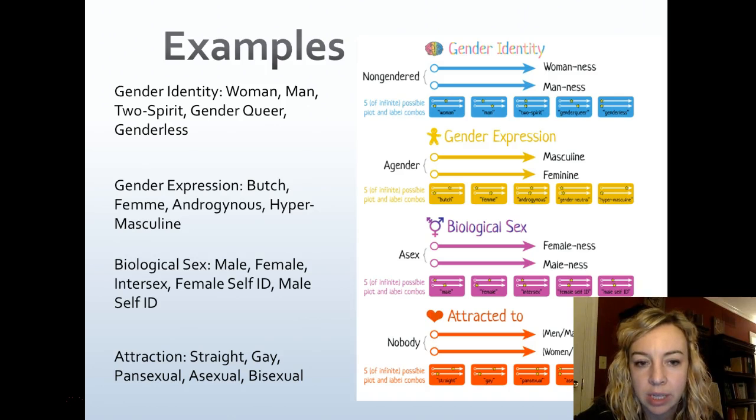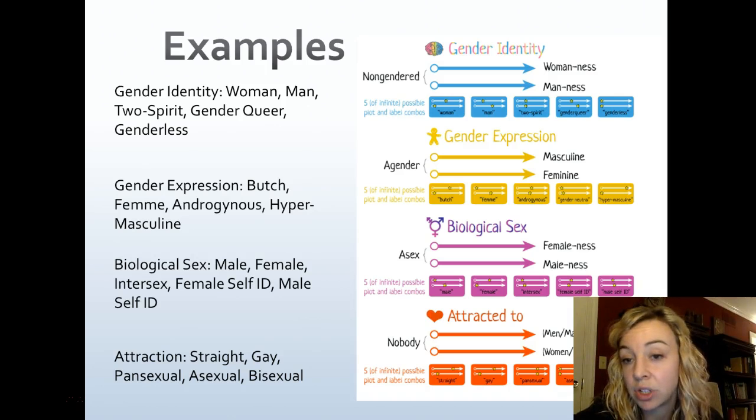Now we're getting into sexual orientation too. If someone is a woman but has a masculine gender expression, we might call her butch, right? If a man has a more feminine gender expression, then that person might feel like they are more metrosexual or something like that. Gender neutral, hypermasculine, androgynous, those are all other kinds of examples.